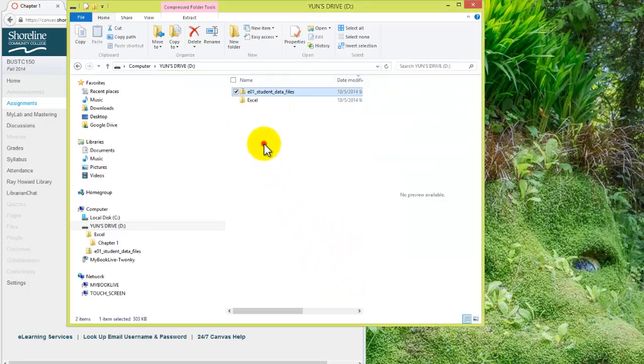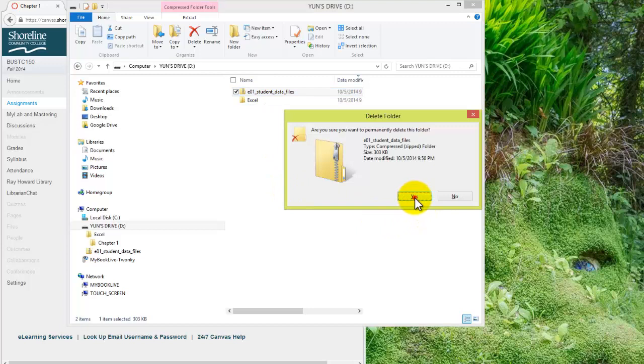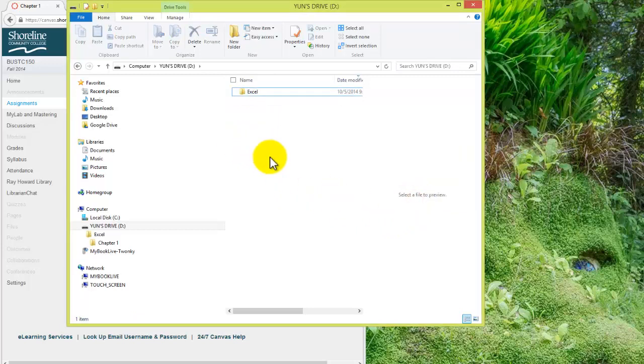So it's done. So let me go ahead and delete that. Select it and press the delete key. Are you sure? Yes. Well, I wouldn't worry about it. Usually I'll be very careful when I delete anything. I'll double check before I click on the delete button. But in this case, I feel okay because if something goes wrong, which is very unlikely, I can always re-download that zip file.